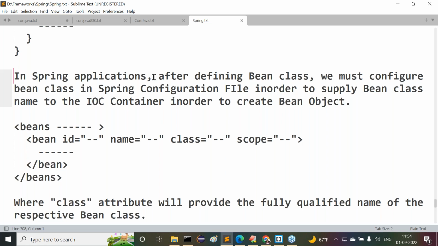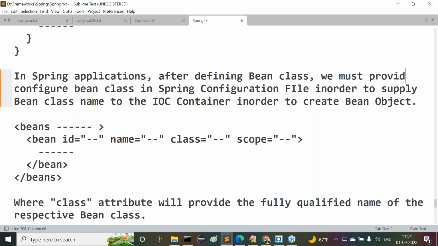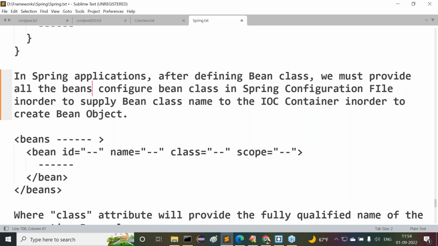Third one is annotations configurations. Okay, right, sir. Now let me write that information. No problem, later on we can see that in the notes. I want to update this one. In Spring applications, after defining the bean class, we must configure the bean class. We must provide all the bean configuration details.